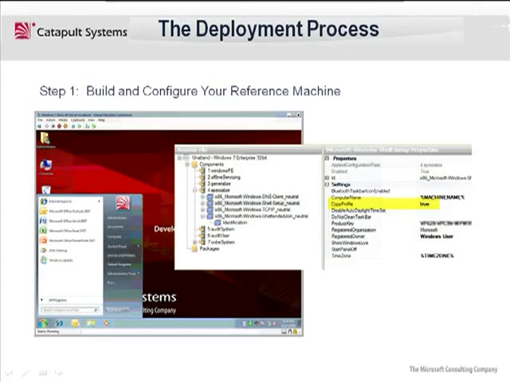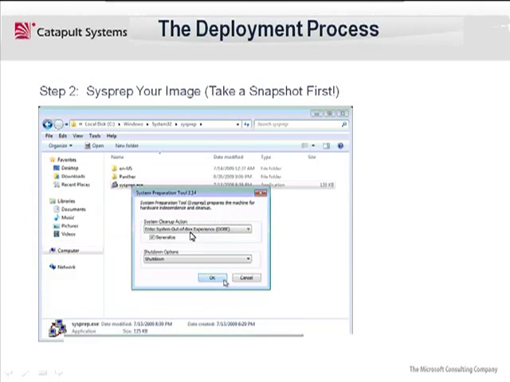You can supply a new setting in the answer file that will copy the administrator profile to the default profile. And once you have your machine configured, you can take a snapshot first and then sysprep your machine. And by taking a snapshot first, it'll allow you to easily revert back to the pre-sysprep state, and this will allow you to keep your image configuration.